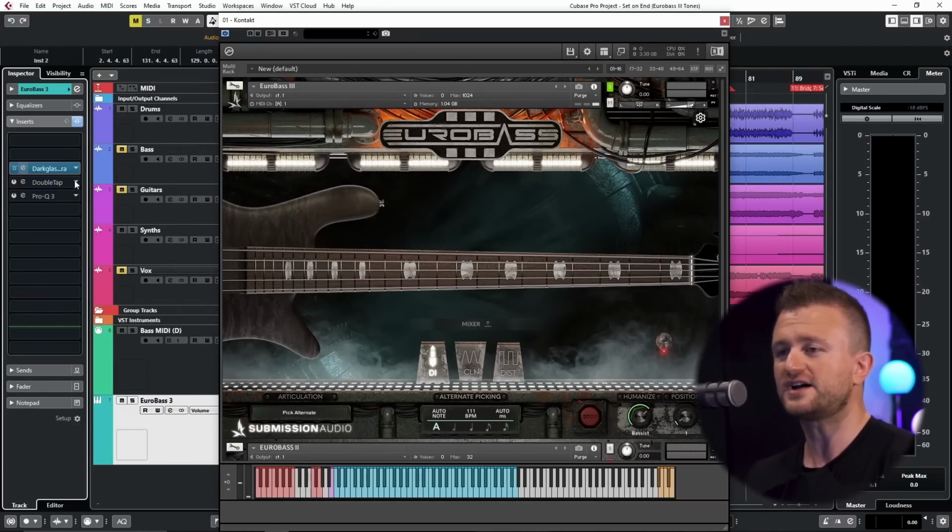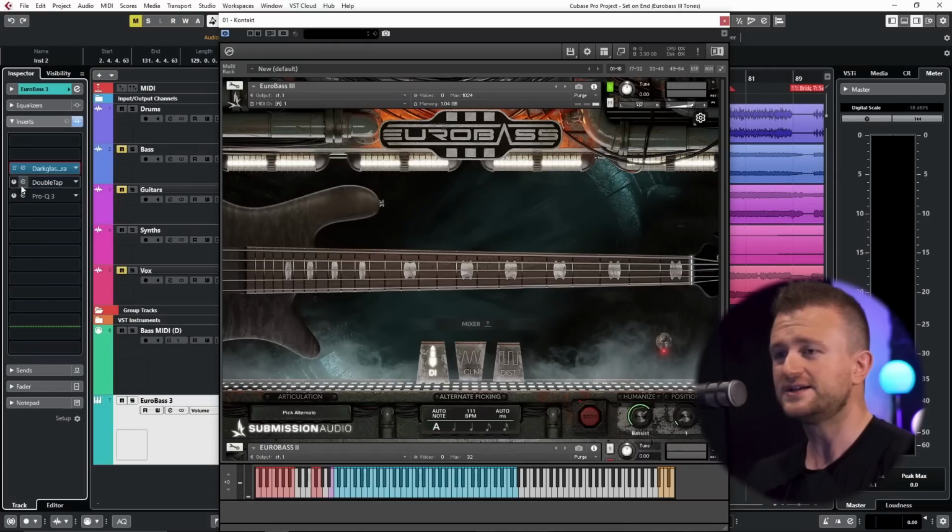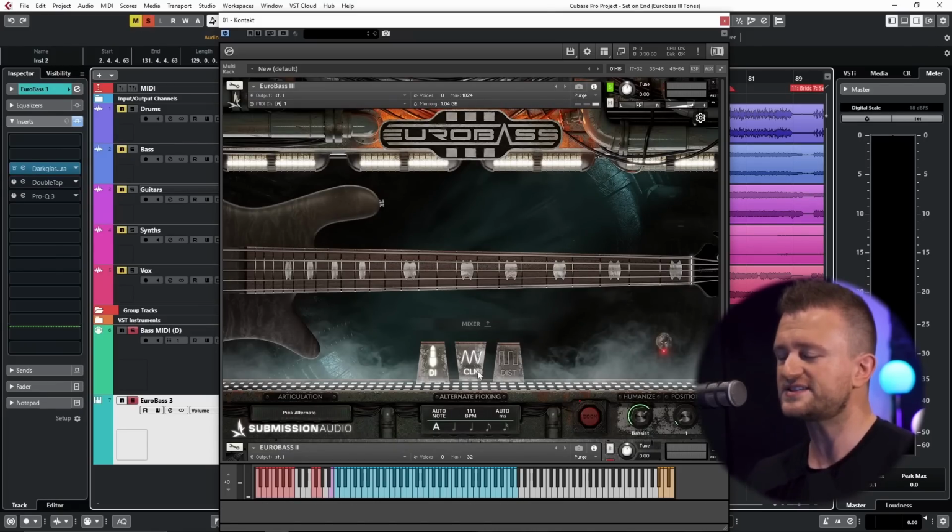So what I'm going to do is take the DI of EuroBass 3 out of Kontakt and process it outside through the Darkglass Ultra, the B7K. You can just recreate these settings. You can literally take them and put them on the instrument yourself. It'll work great. We're running that into double tap right here. So let's take a listen in stages. This is just with the B7K.